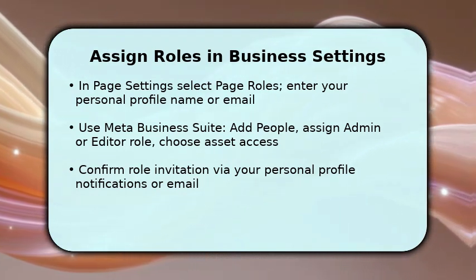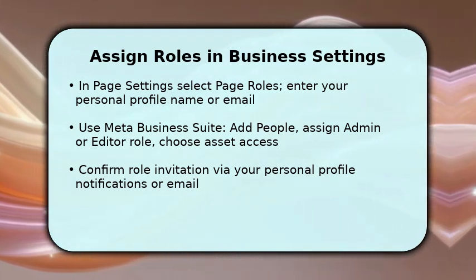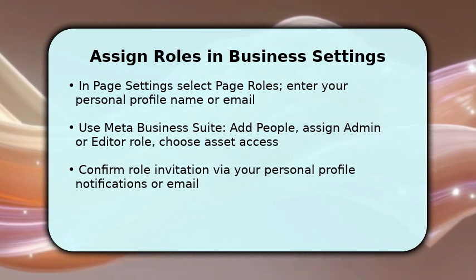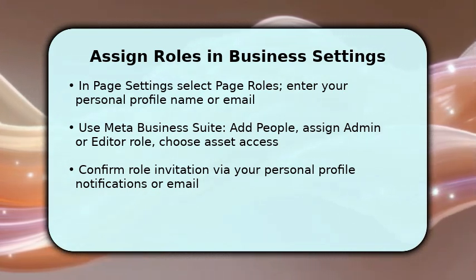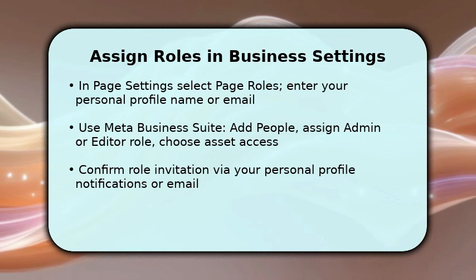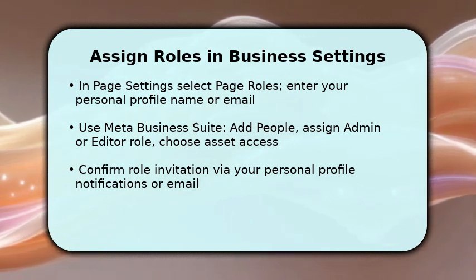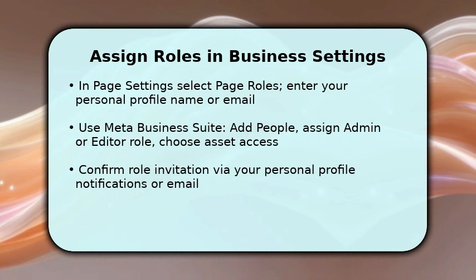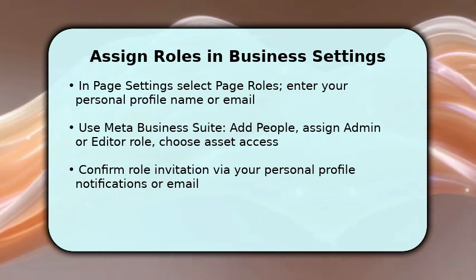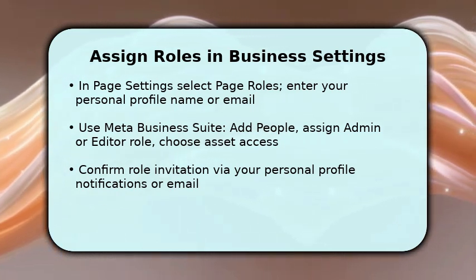In Page Roles, type your personal profile name or email and choose admin if you need full control or editor for content tasks. If using Business Suite, go to People, click Add, select the page as an asset, and set permissions precisely. This controls what you can do and protects sensitive settings.